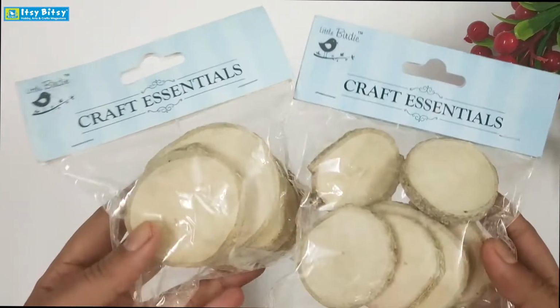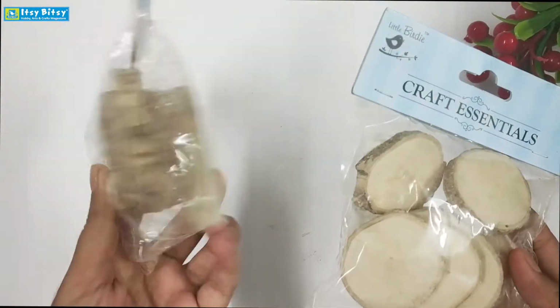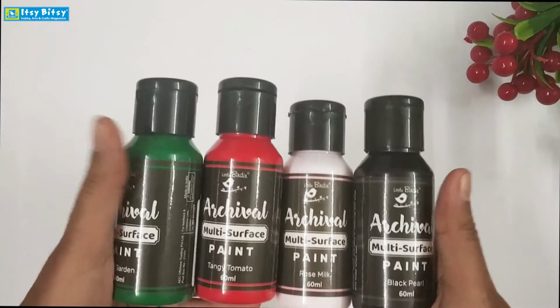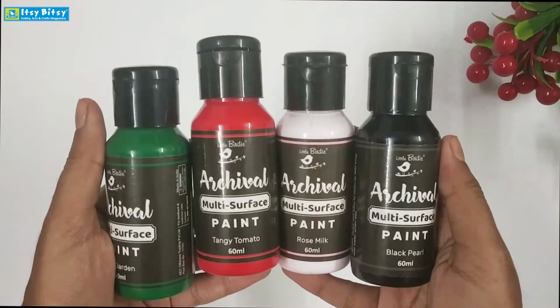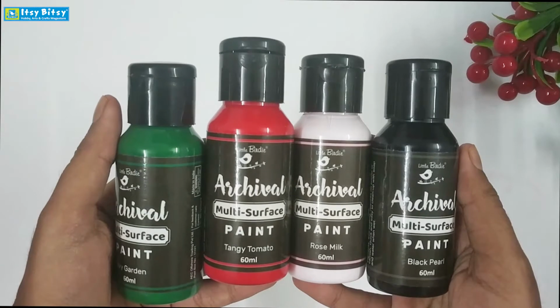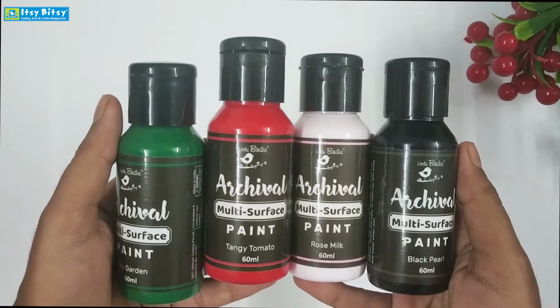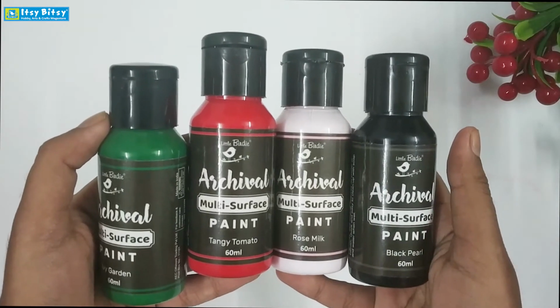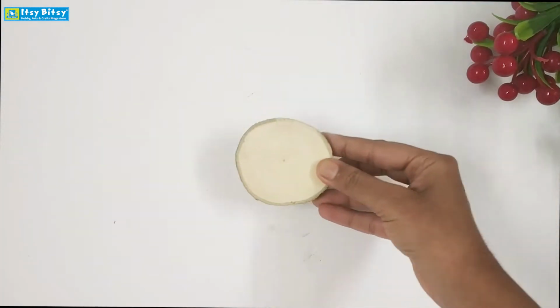For the next DIY, let's create some Christmas ornaments. To create those, I'm taking some wooden slices. And to paint these, I'm using the multi-surface archival paint. These paints work on any surfaces and don't require any primer or varnish. So yeah, let's paint the ornament.